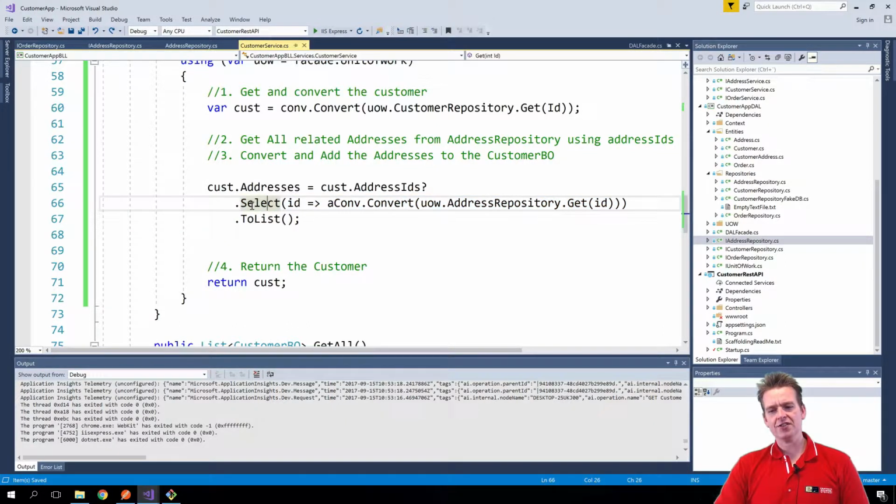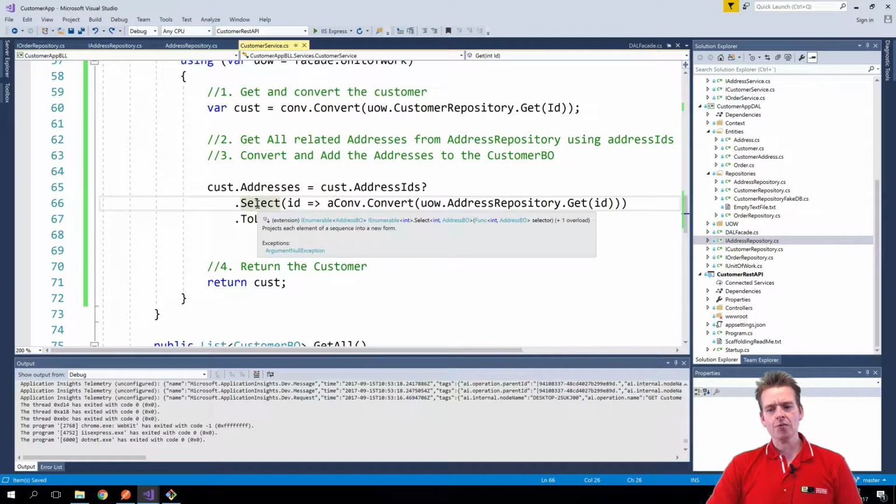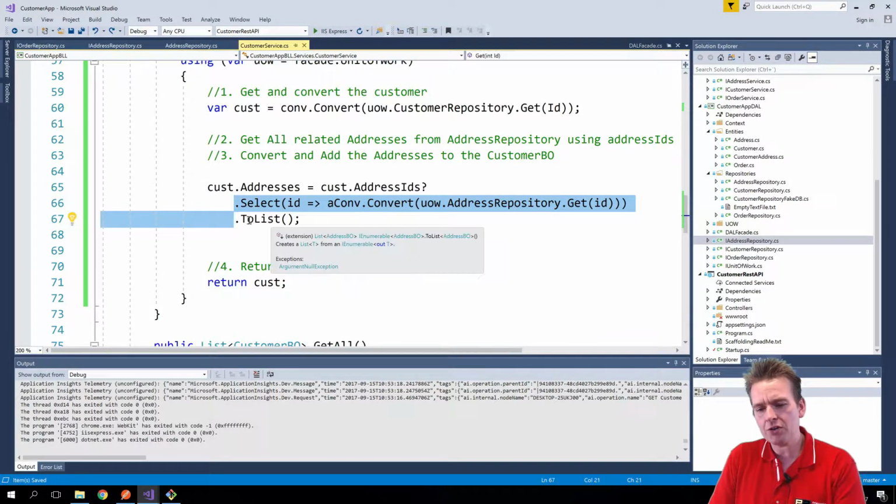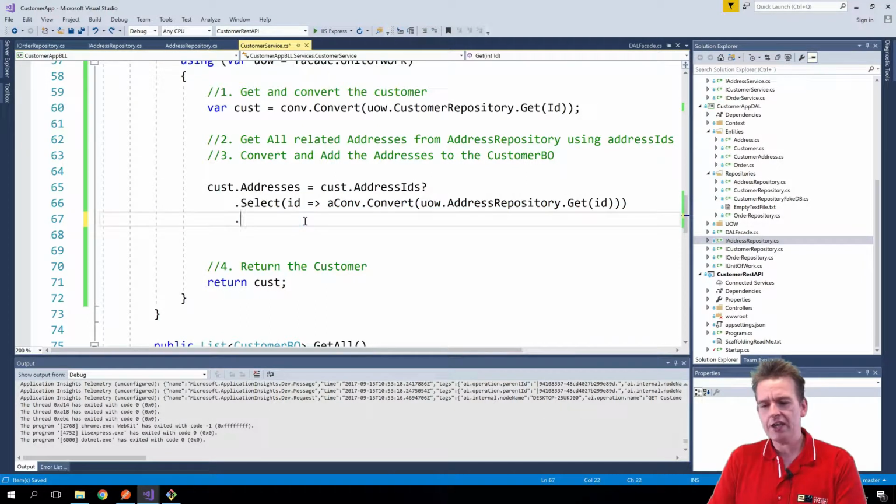But the difference is that with the select statement I end up with something that can be turned into a list. So I end up with something called an IEnumerable. I haven't talked about that yet. What's that all about? Well, it's actually more powerful than a list because an IEnumerable is kind of a preparation to do something, right? So this is a way for me to say, I want to prepare to convert this into something. I want to prepare to build a list of some kind. But the cool thing is, until I call toList, it's actually not executed yet.